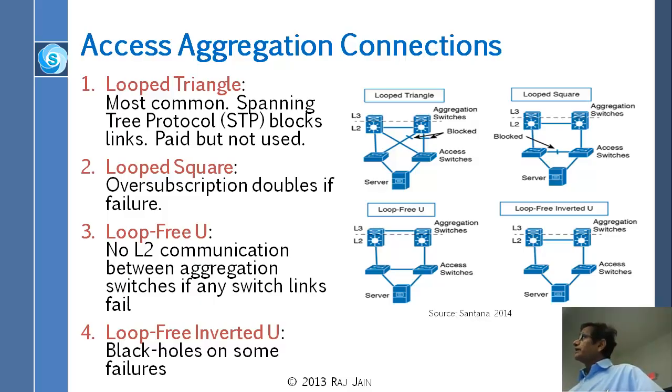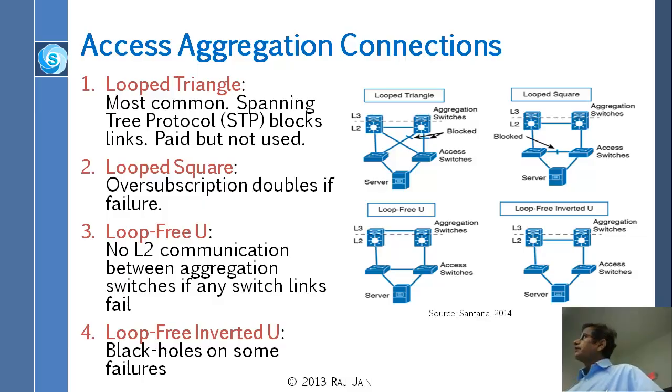And so the real topology is you can go from here to there, but not there. This is blocked. From here you can go there, but not here. You can go from here to there, but not here, right? So this switch is actually not being used at all. So only this switch is working from both the switches. Both the switches are going to go to the same switch.